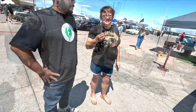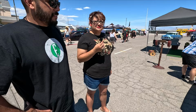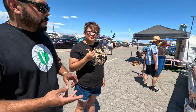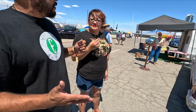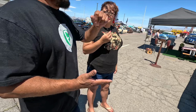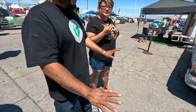And that's how the car is beautiful. One of 7 that we have. So we have the Bermuda, we have the Villager, we have a Pacer, Ranger, Corsair. What else? 59 Ranger. Oh, and 2 Pacers, a 4-door and a 2-door. Hopefully next year we'll have at least 3 of them here.